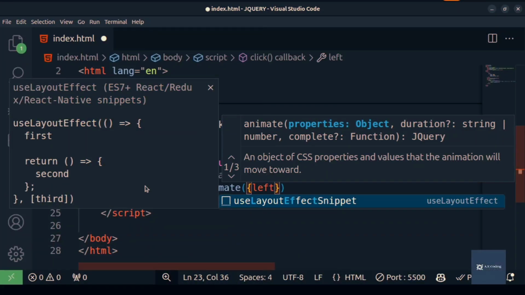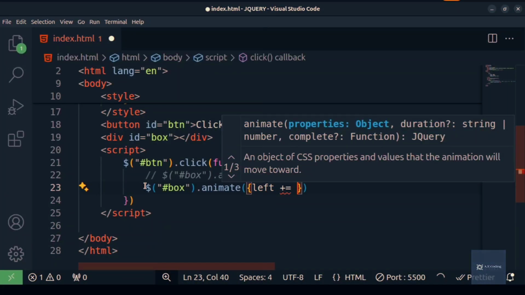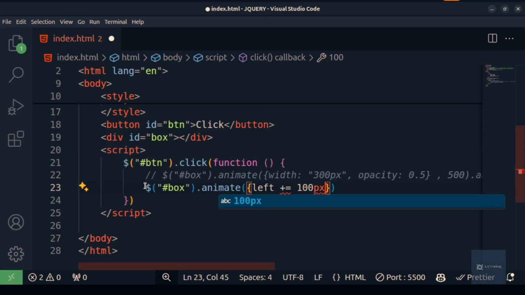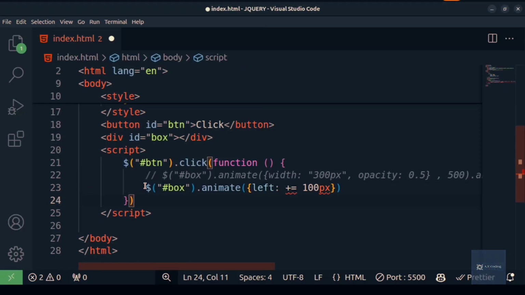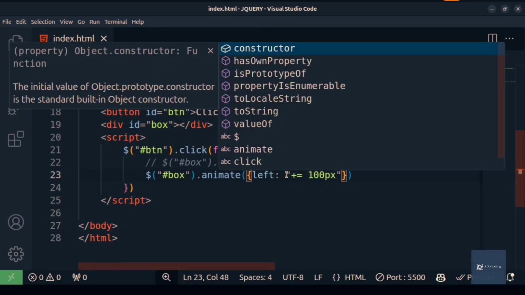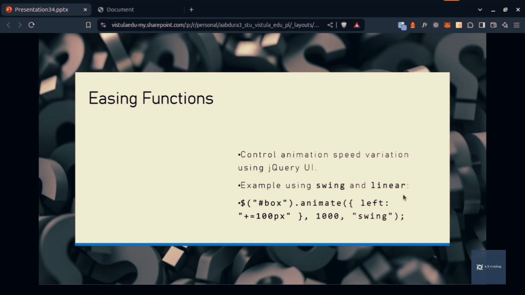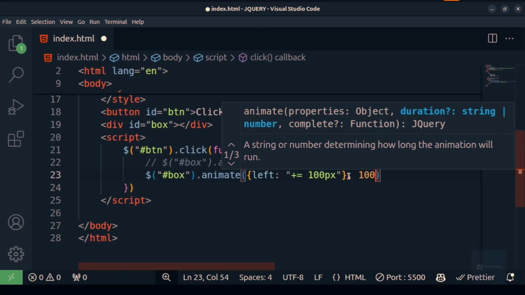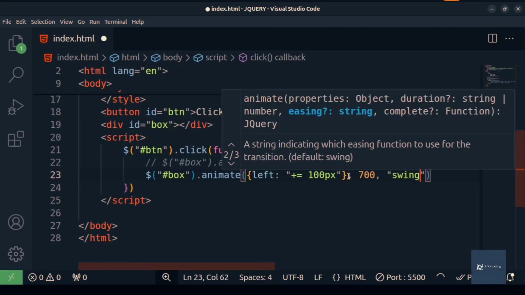I'm going to write left, plus equal 100 pixels, and don't forget the semicolon, and it should be inside a string because it's not CSS. After that we write 1000, no, maybe 500 is fine, maybe 700, and inside we write swing.